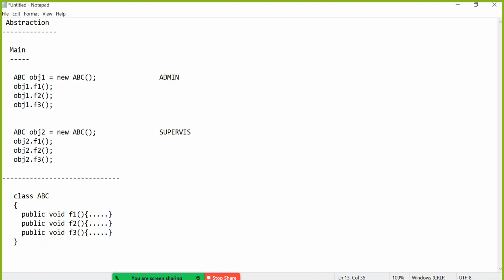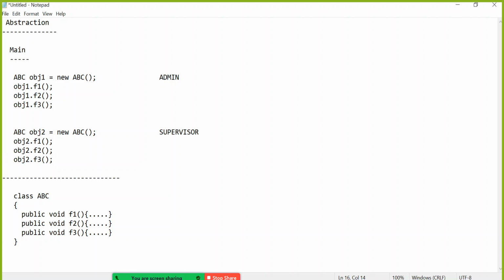Suppose. Okay. Now my problem scenario here, the question to you is, I want this admin object, obj1, which I said is the admin object, to call all three functions. But this second object should call only f1 and f2. It should show an error to me for f3, I mean not permitted.